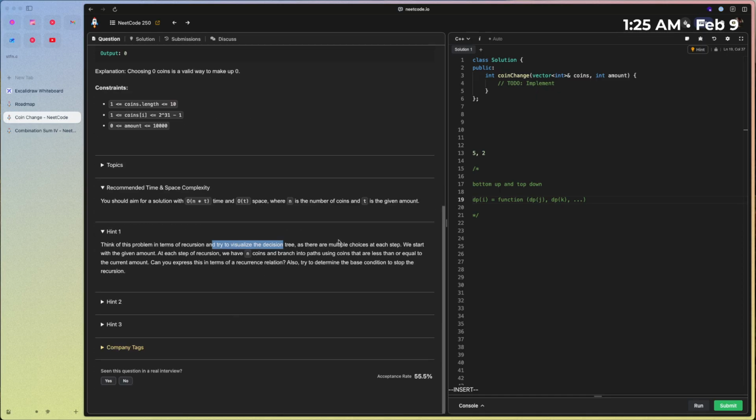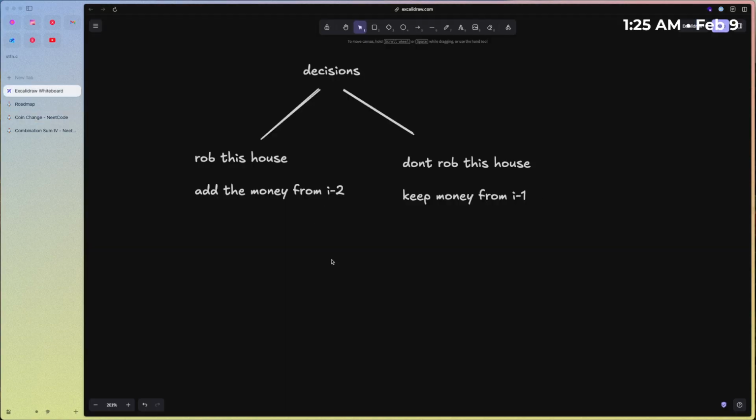Okay. So, losing coins. Okay, so the decision tree would look something like this.